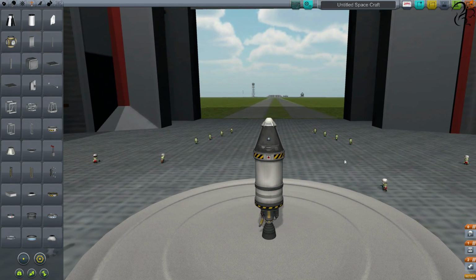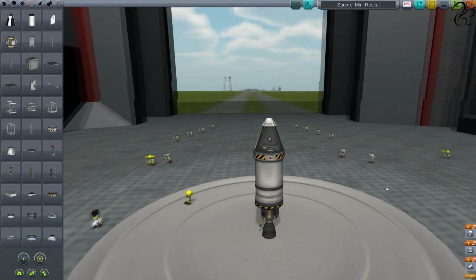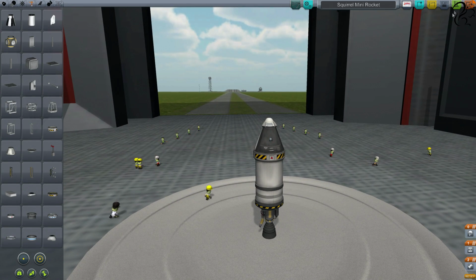But we've only got one more thing to do, and that is to name our spacecraft. So we're going to call this the Squirrel Mini Rocket. A very, very dull name. Hope you come up with a much better one. Hit the save button. That's saved it. If all hell breaks loose, we can just click load and load it back later and modify the design. But that should be enough. Let's go to the launch pad and talk about launching.